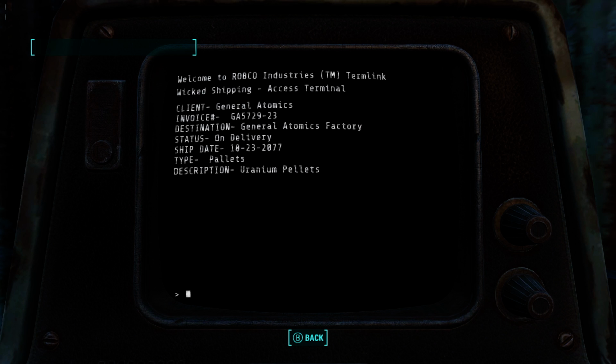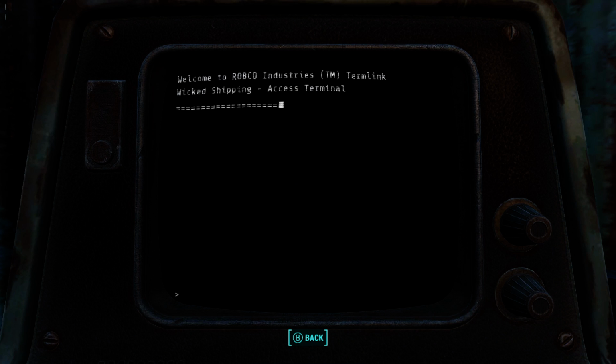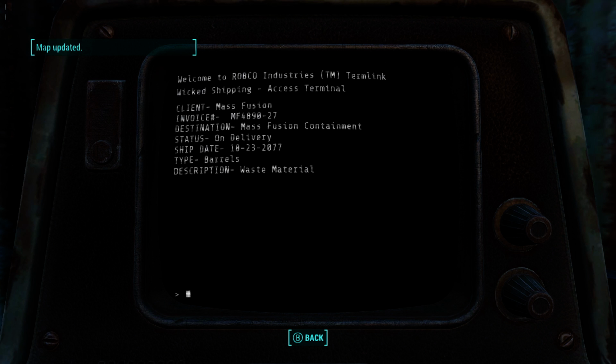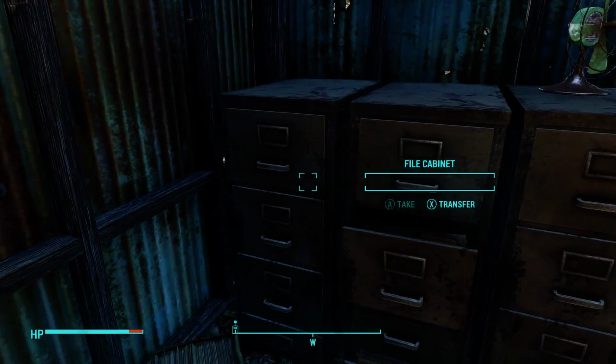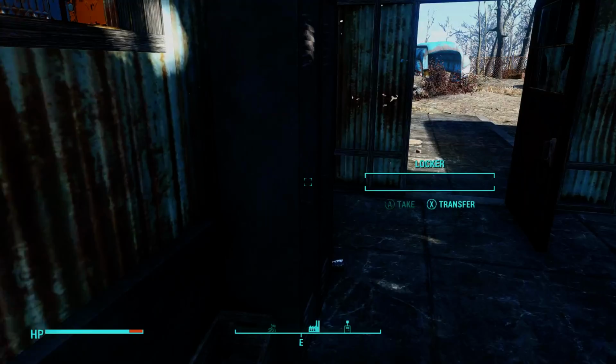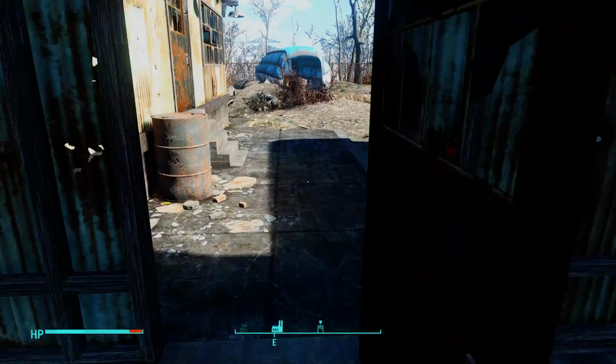Map updated. Huh. Uranium pellets. Ah, I guess if we do this, we can see other stuff if the map's updated. Alright. I guess that you need to do that. Beer bottle, plastic spoon. Red plate. We'll take the gold watch, though.